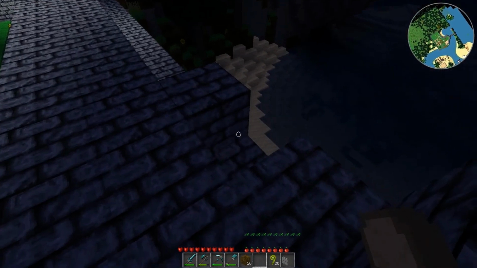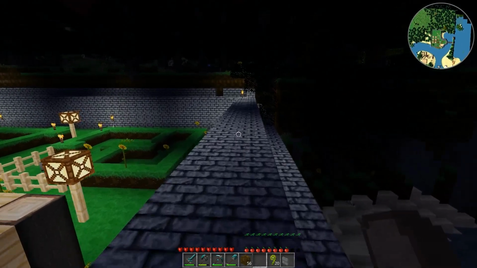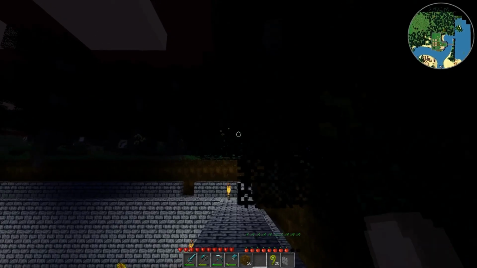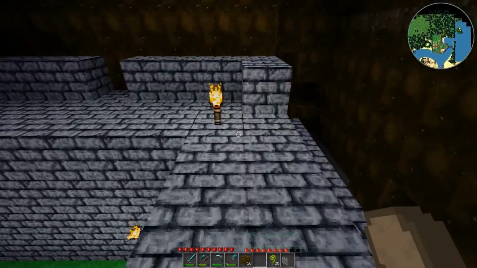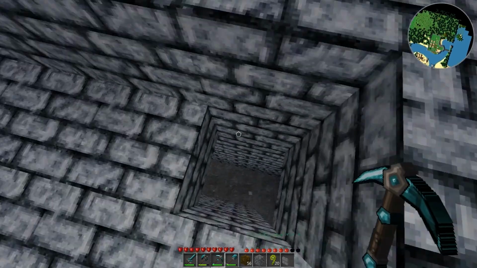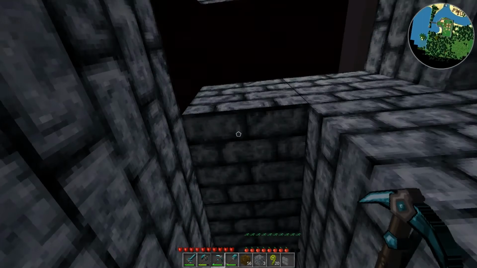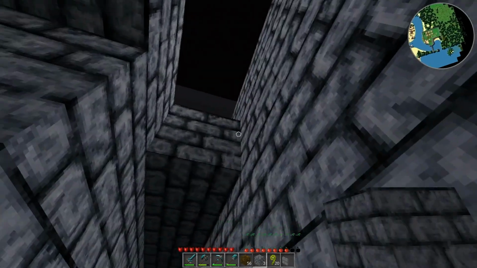Now I could do my whole sneak. Oh, but I'm out of blocks, so I can't. The whole sneak method here. Yeah, there's a lot of clearing to do yet. Wait a minute. I thought I put an opening there. That's not even the corner. Well, that's super. Okay.